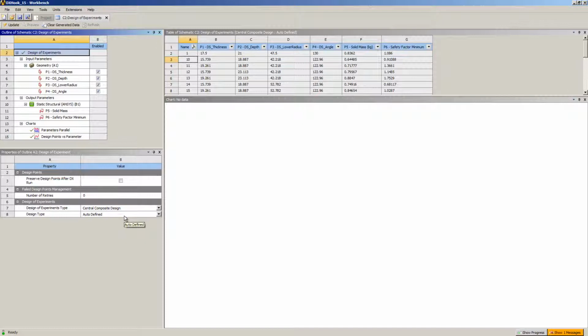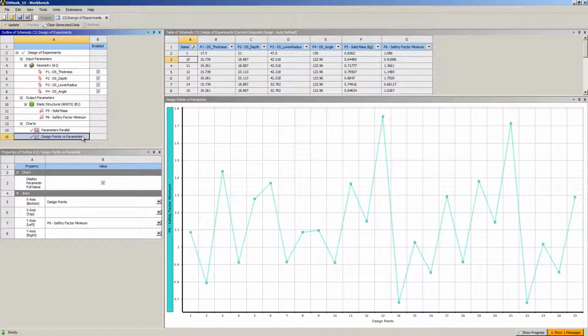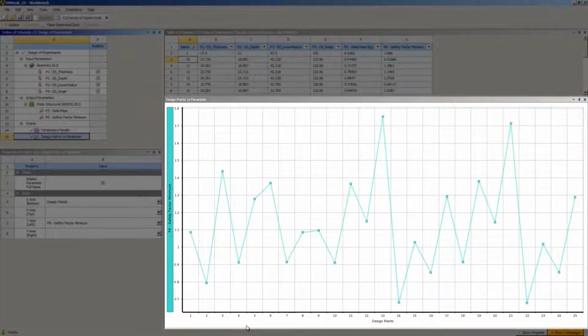I can look at the values for my outputs using the design points versus parameter chart. I'm going to look at the design point values for the output safety factor minimum. You can see the design points here along the x-axis and the safety factor minimum parameter here along the y-axis.